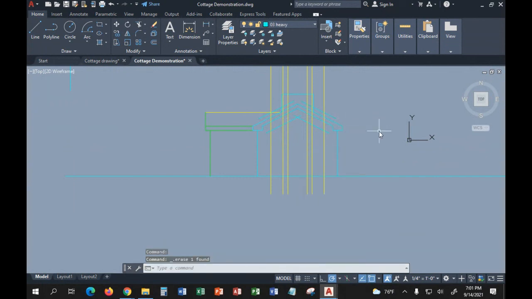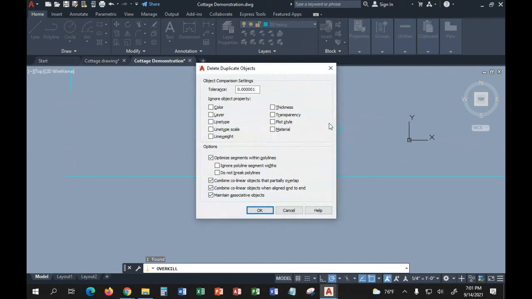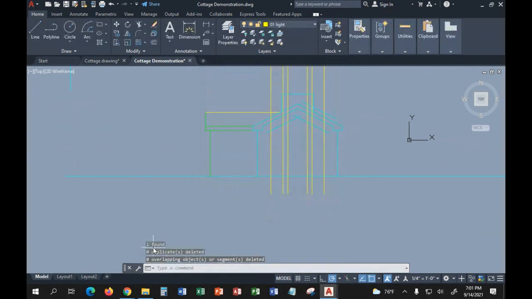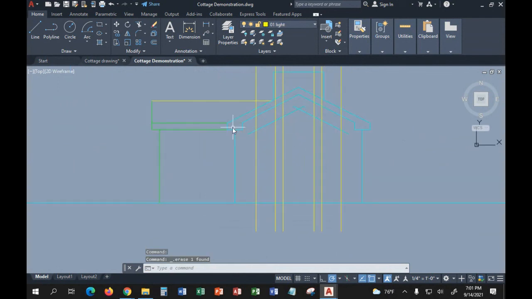I did this multiple times, so if I delete that, I've got multiple layers in there. So what's a way to get rid of multiple layers? Click on this and type in overkill. Overkill will tell me if I've got duplicates. So you can get duplicate lines or non-consisting lines.